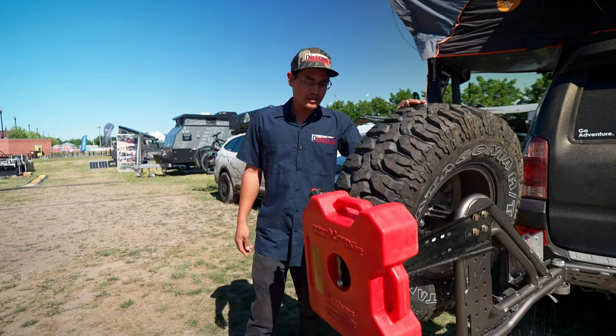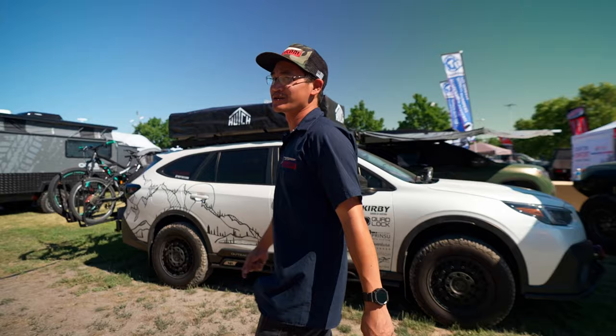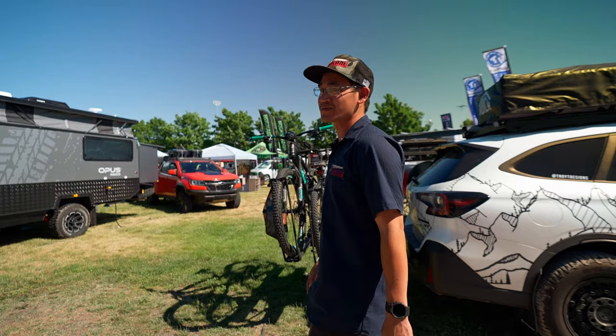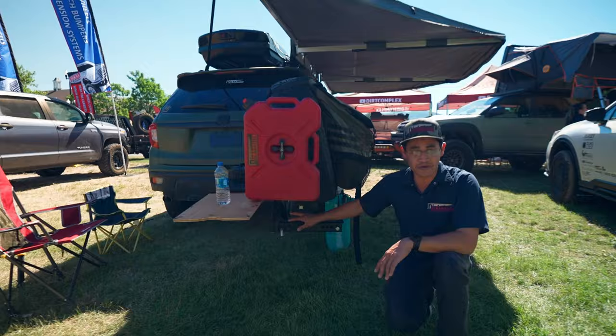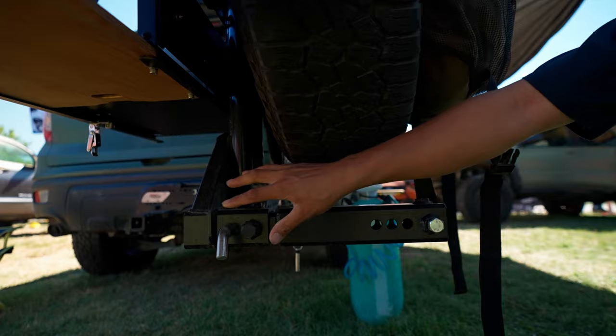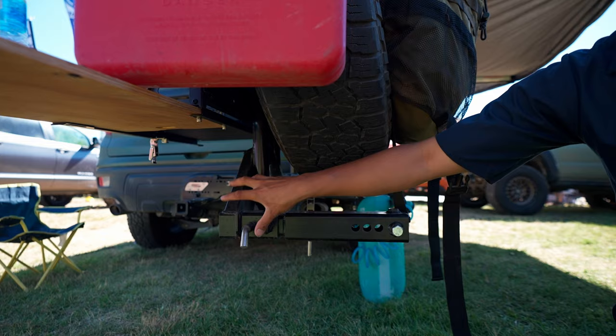Let me show you the right-hand version. We have it here on John DZ Adventuring's Passport — most people look at this car and say, what kind of car is this? He actually took this Honda to Moab and through Fins and Things — all nine miles, not just the short route. Underneath here, this accessory hitch is a bolt-on accessory so he puts his cargo rack or bikes on this. Not everybody wants this — I didn't have it on my 4Runner because I'm more about off-roading. If you have bikes or extra accessories, this bolts right on with no modifications.